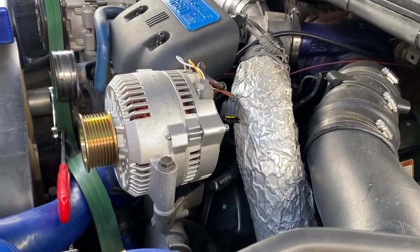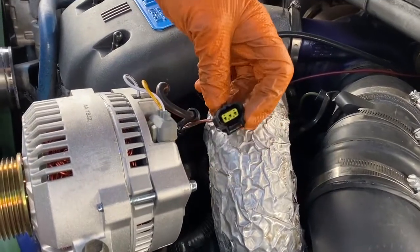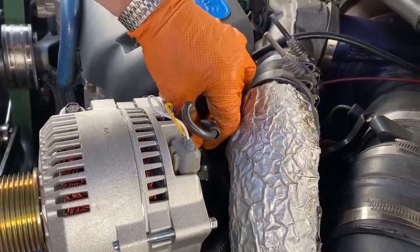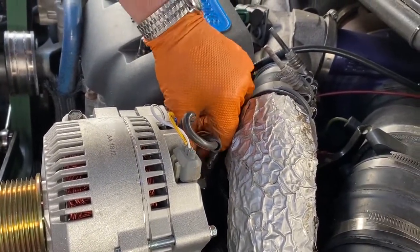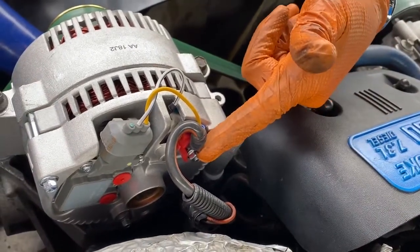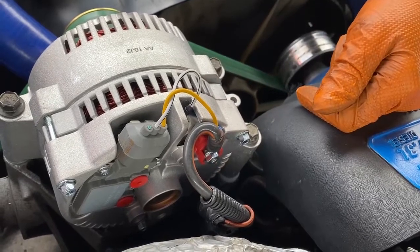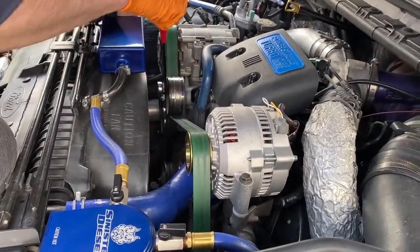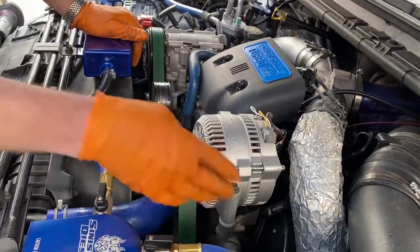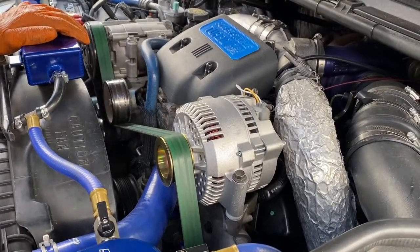With the high miles on this truck, we really want to go to the one-wire because the whole system depends on working from that original plug, and you can see these wires have been moved and twisted somewhat — I'm having a problem trusting that connection. We can tape it off out of the way since all we really need is that one hot wire on the back. Being a one-wire system, all we do is hook up this one hot wire — the factory original wire is pretty heavy duty — get that on there tight and that's all you need to do. The spacers hold everything up just right and the belt looks good to go, so let's give it a test.